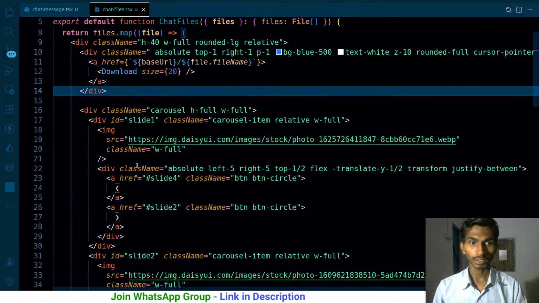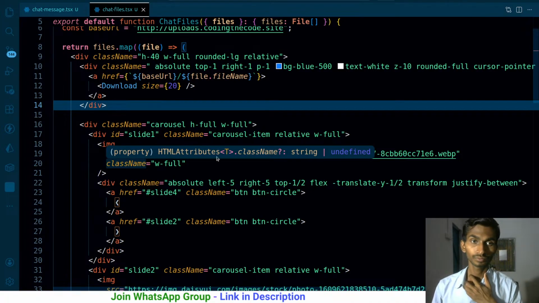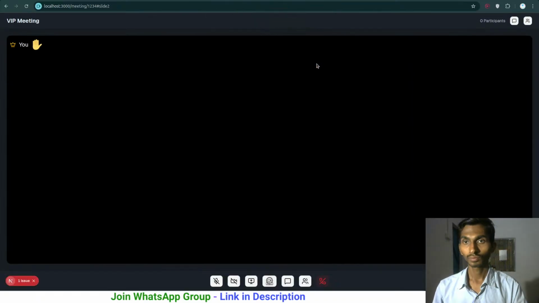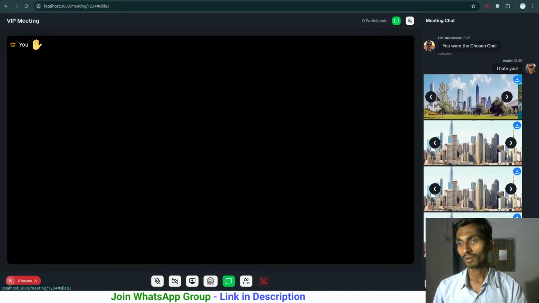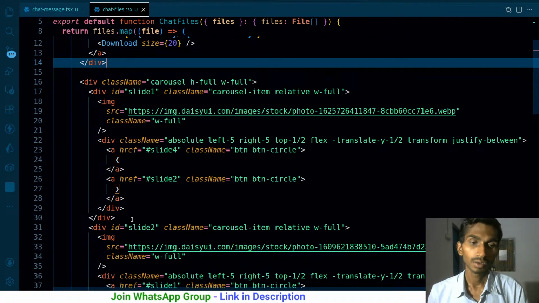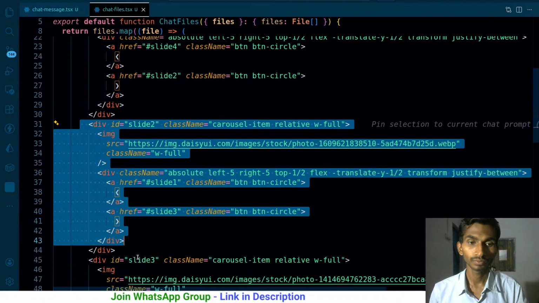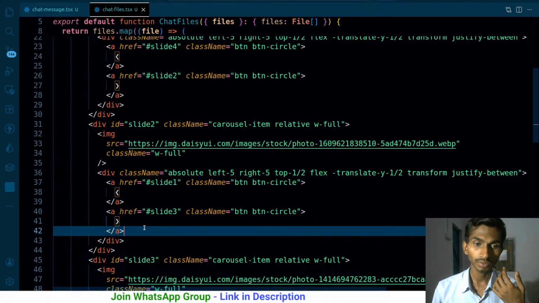I have to just simply render them here, and when it comes to rendering them, let's see how it looks like. I'm rendering them those many times, so in that case I need to have only one, and for slides, the ID should be slide 1, slide 2, slide 3, something like this.